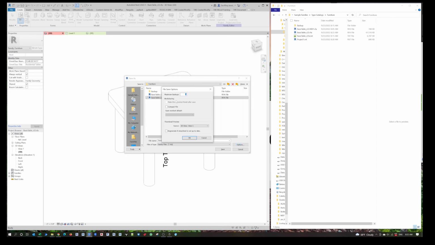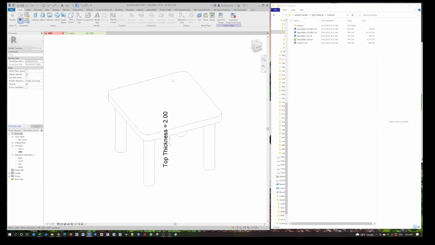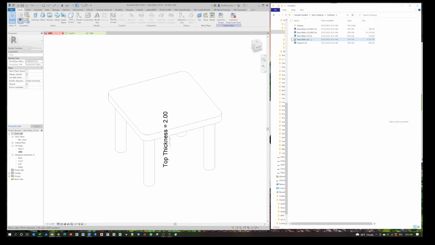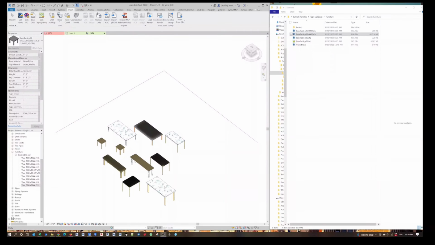What you can also do up here is do your compact file again and press Save. And you'll see here now, Revit's going to resave back to the same size, or with compact, even smaller size. Then you can go back into your type catalog and make sure that your type catalog is back to renaming and matching your family name.